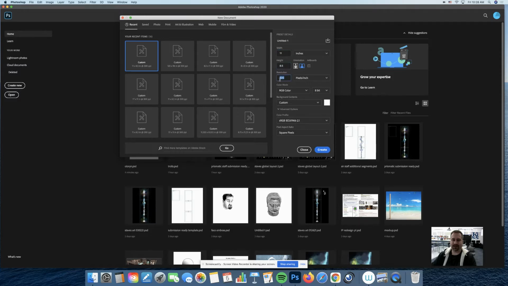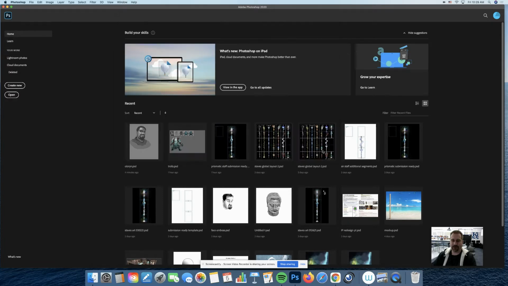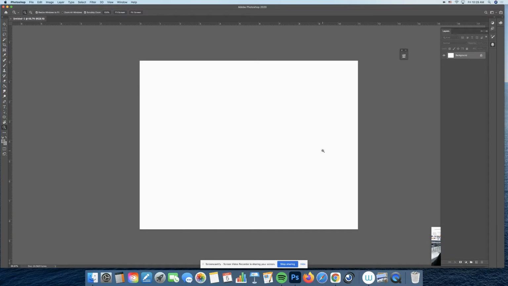And this little area right here is very, very important. In general, you want to make sure that you're at 300 resolution when you're doing anything. Otherwise, it might show up to be the size of a postage stamp or a thumbnail on your website that you click on. We don't want that. So with these things in place, we're going to be in color right here. Just ignore the rest down here. We're good to go. Create. And here is our interface.